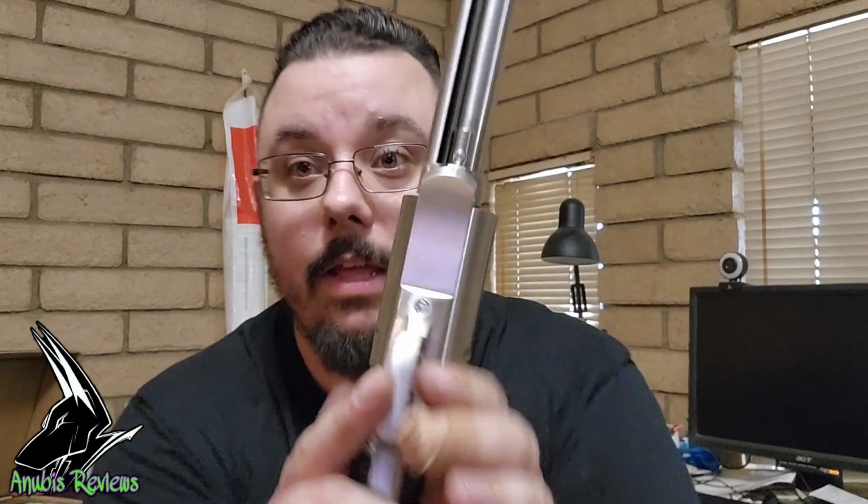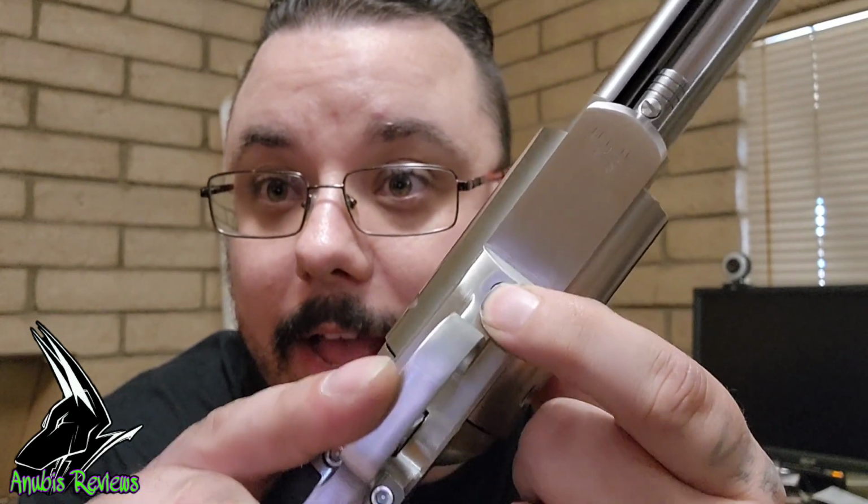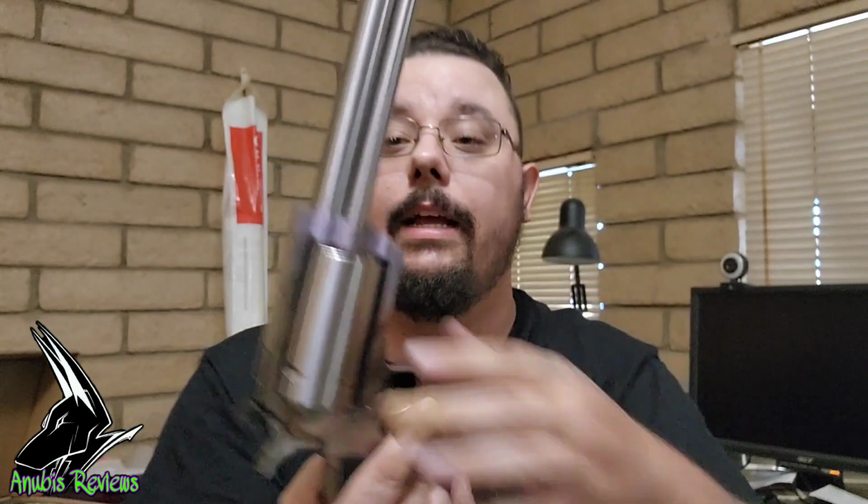Everything is hand milled by people. And you can tell it's hand milled because you can see where they have their sanding. There's sanding bits. I mean, this thing is ridiculous. Now, I know what you're thinking. Well, what does it shoot? It's massive. What does it shoot?